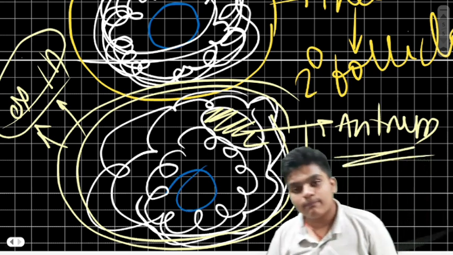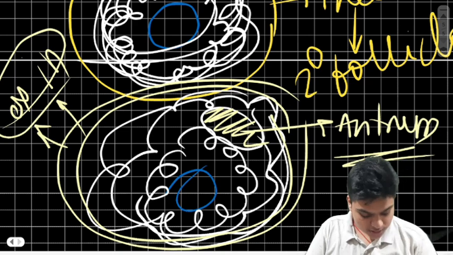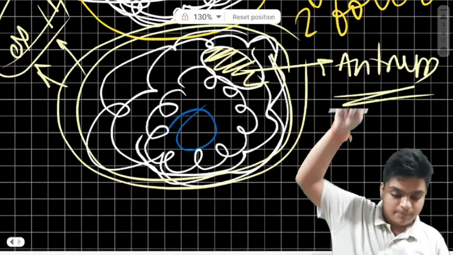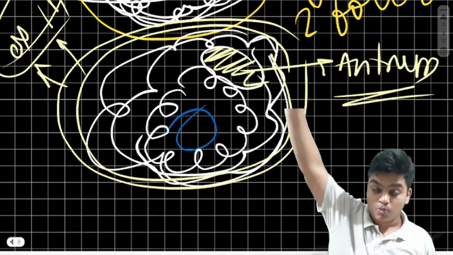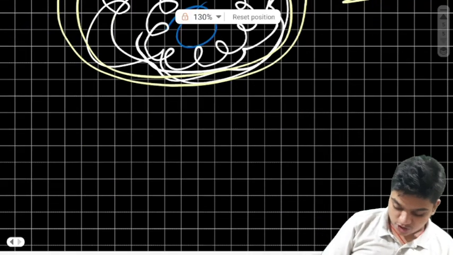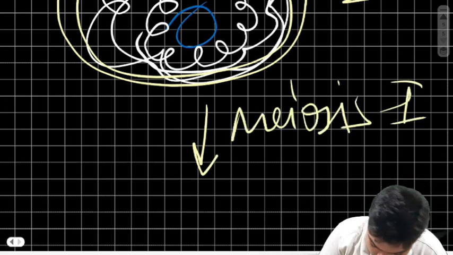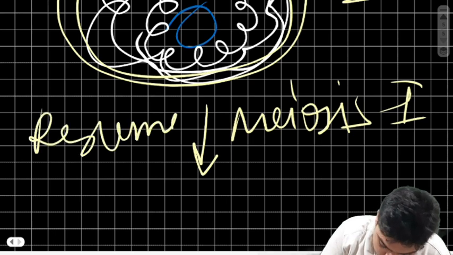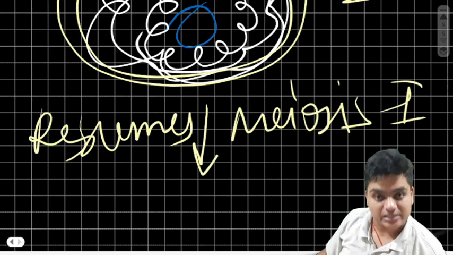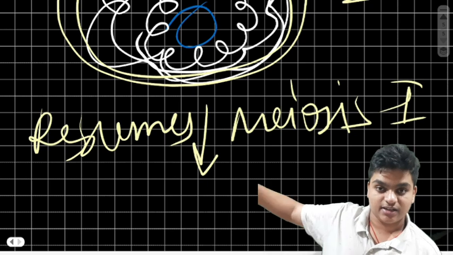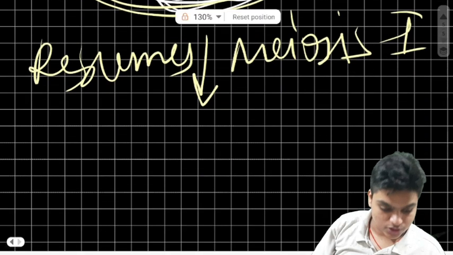Okay. Now the thing is, after this, our hero comes again. Our meiosis 1 was paused there in prophase 1. Now it resumes here. Now meiosis 1 continues. It had been arrested there. Now it has been released on bail. It has been released on conditional bail. It cannot go by itself into meiosis 2. About meiosis 2 we'll be talking in the later videos, not now.